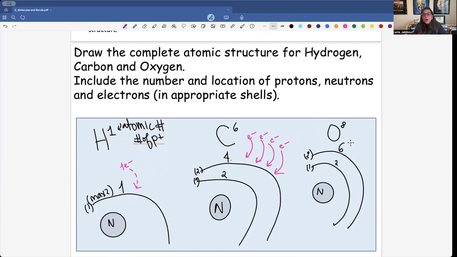Okay, so for oxygen, we're here at 2 on the first shell, 6 on the second shell. Total number of electrons is 8 to worry about. So here, this is how we distribute them. 6 is not a full shell. Remember, the last valence shell has to have 8 maximum. So 6 is not the maximum. So oxygen will want to acquire 2 electrons from somebody.